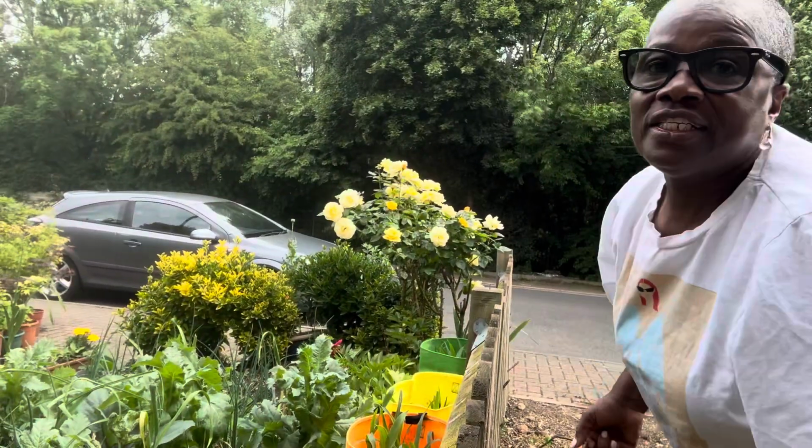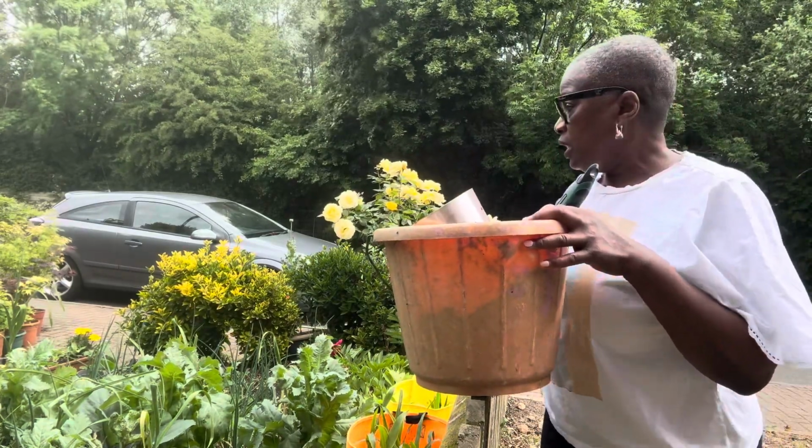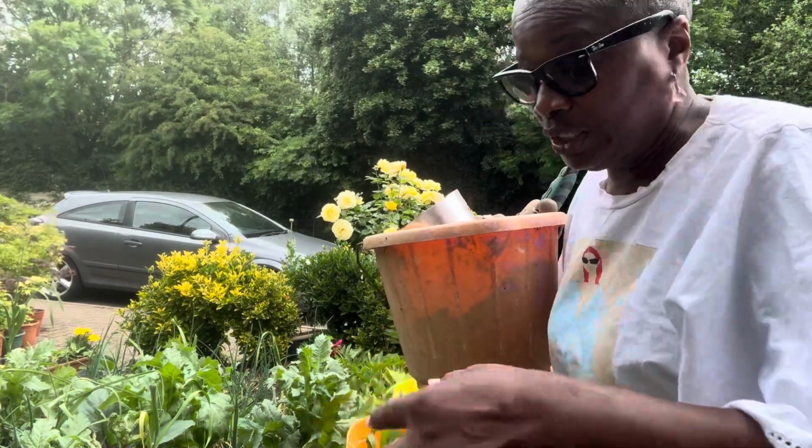So this is my bucket with every little thing in there. So I'm gonna go around now and show you the rest of the garden, and pretty much that's it really. So you know, I'll show you what I've done as well.